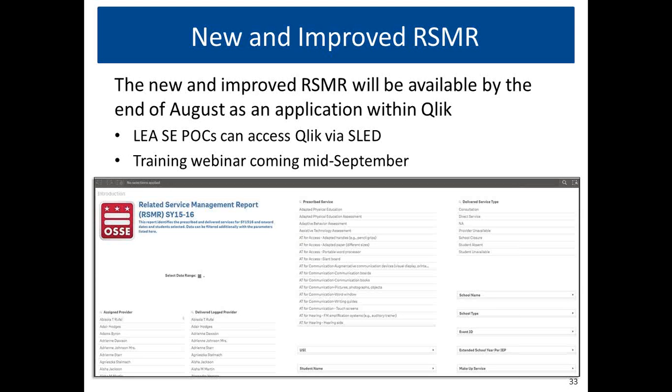And we will provide you a separate training on how that works. But I've seen a preview, and I can tell you I'm very excited because it's going to be so much clearer and more accurate than the RSMR available through SEDS.